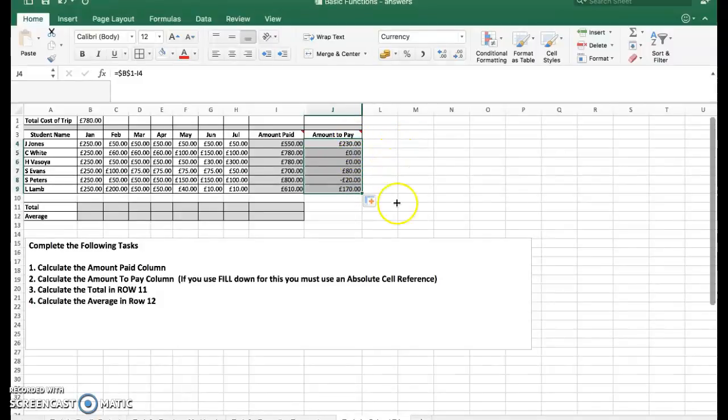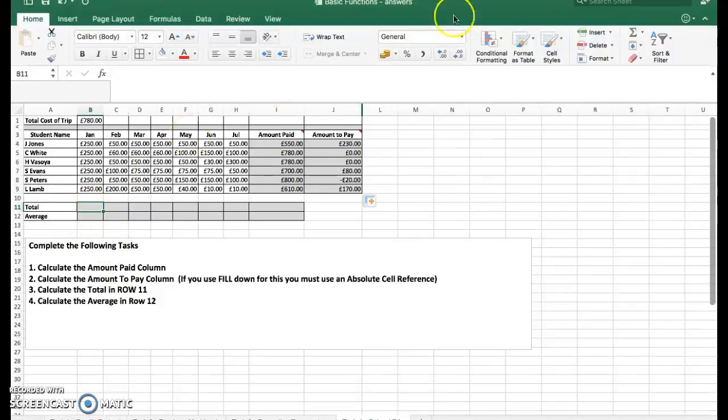Okay, so that's absolute cell references. So if you ever find when you do a drag down and all the numbers go awry or you get hashtag value, it's usually because you haven't used an absolute cell reference in the first one here before you drag down. So you can see as I'm clicking through up here, it's always saying B1. It doesn't add one to it. Over here then, we won't have these problems.